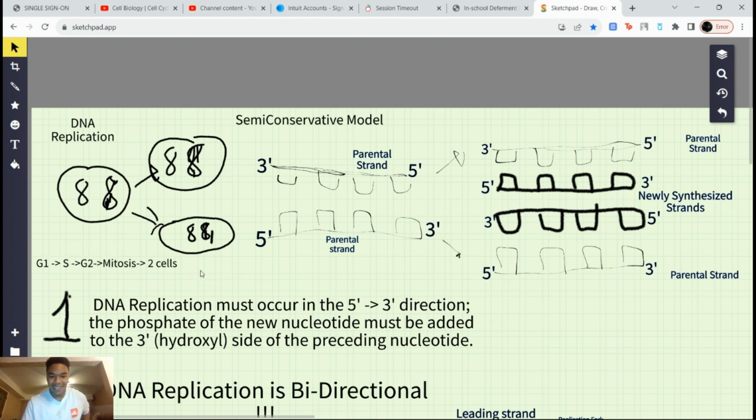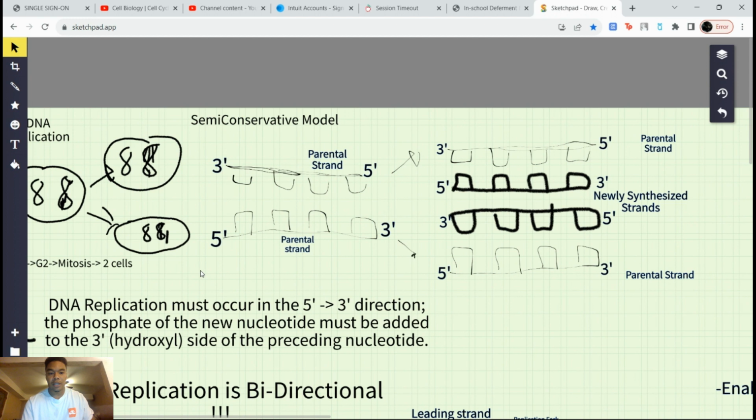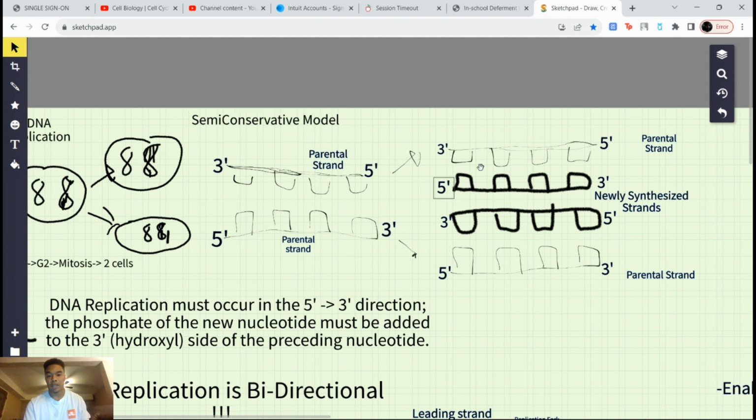So, as I mentioned earlier, DNA replication is a semi-conservative model, meaning that it's somewhat conserved. So you have DNA, it's split through here. You break those hydrogen bonds between the nucleotides, the guanine and the cytosine, and the thymine and the adenine, and it splits. And this parental strand goes over here. This parental strand goes over here.